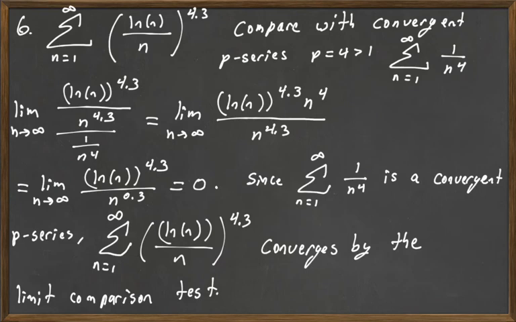All right, I have one more example. I don't know if it's in the notes, but this is to illustrate the third conclusion we have with the limit comparison test. It says if the limit as n goes to infinity of a sub n divided by b sub n is equal to infinity, and we know that the sum from n equals 1 to infinity of b sub n diverges, then the sum from n equals 1 to infinity of a sub n diverges.